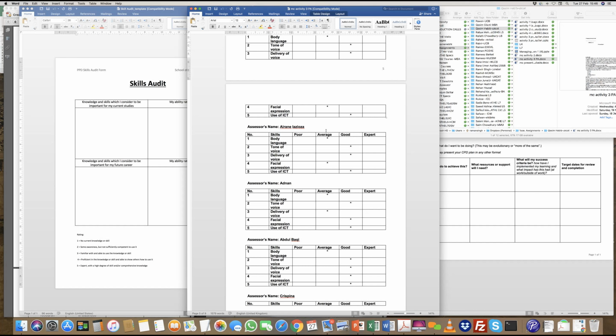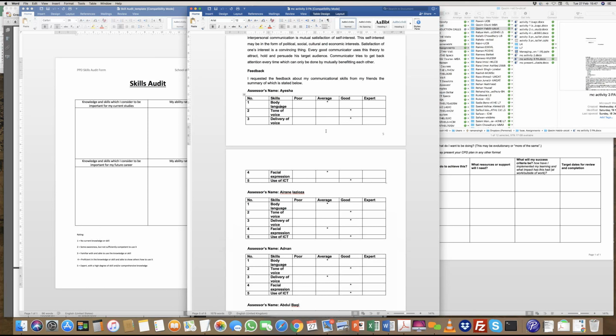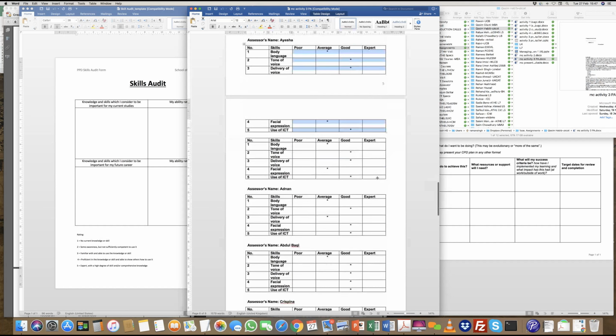This feedback is called a skills audit, where you are benchmarked or given certain points by people who know you, and they do a bit of ranking or rating to show where you stand according to their understanding. And this typically is something called a skills audit.